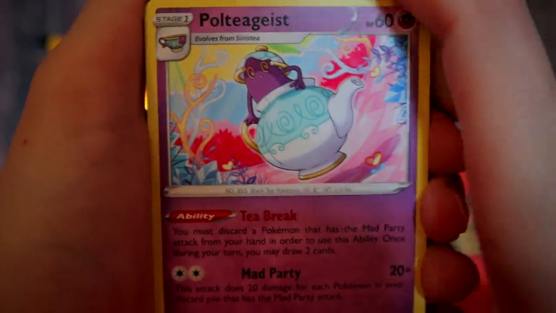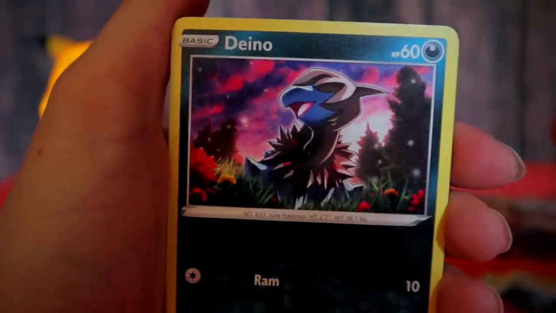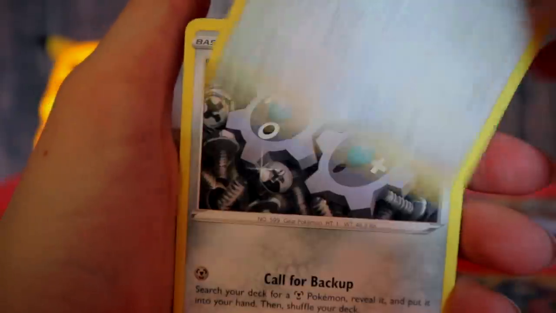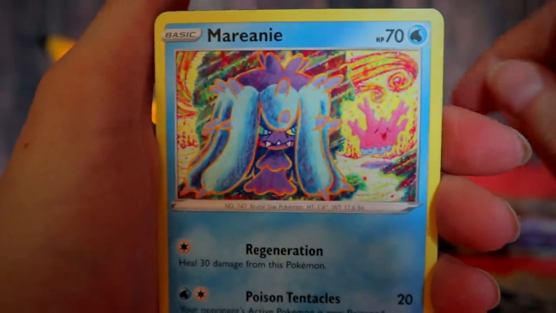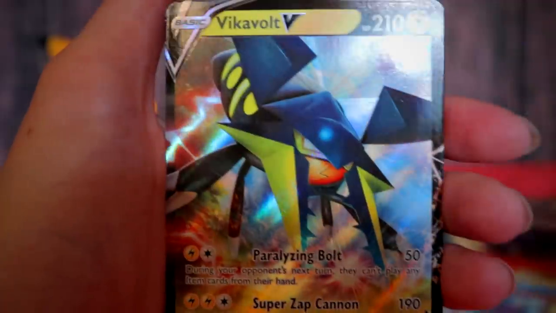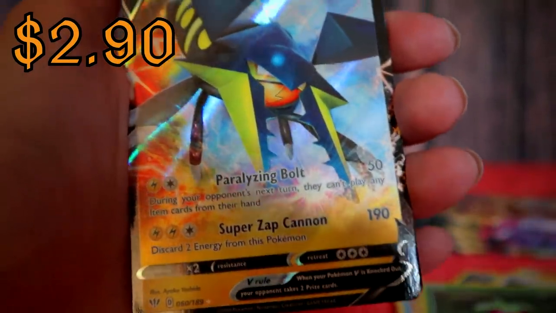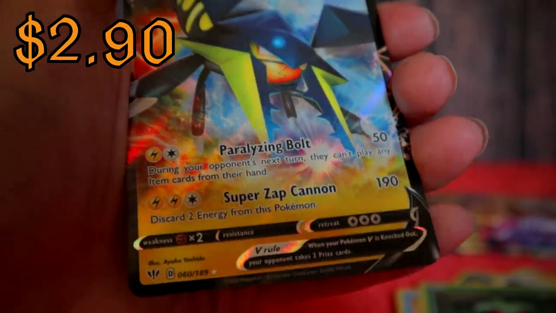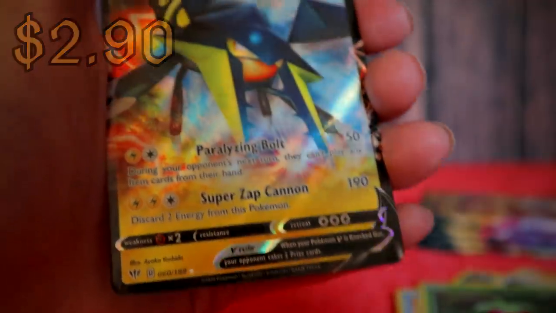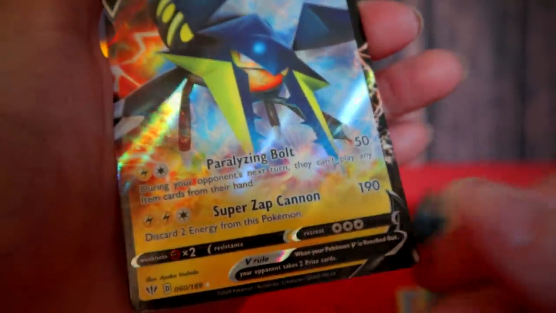Alright, another Poltegeist, Combusken, Glimwood Tangle, Dano, Jigglypuff, Dunsparce, Clink, Marianne, Reverse Holo Bonsweet, and a Ficklevolt V with Paralyzing Bolt and Super Zap Cannon. During your opponent's next turn, they can't play any item card from their hand, or discard 2 energy from this Pokemon with Super Zap Cannon. Okay. Not my favorite couple of moves, but he's pretty.